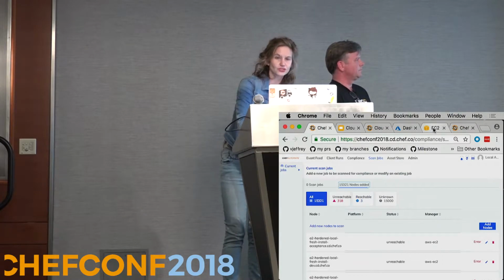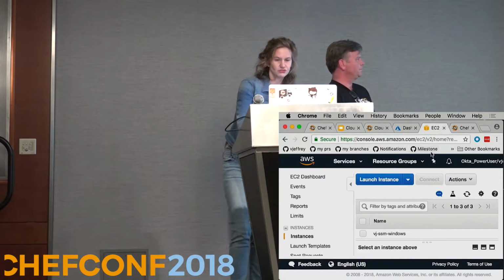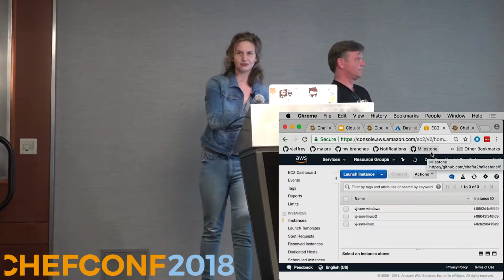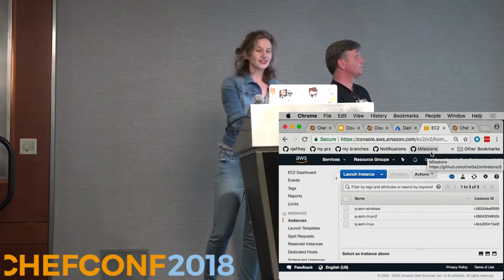If I come over to my EC2 over here, you're going to see that I've added 3 instances into the account. I added them into a different region so that we wouldn't have to filter through everything. So I added them to a region where we didn't have anything, and I added the Amazon EC2 role for SSM to each of these instances.